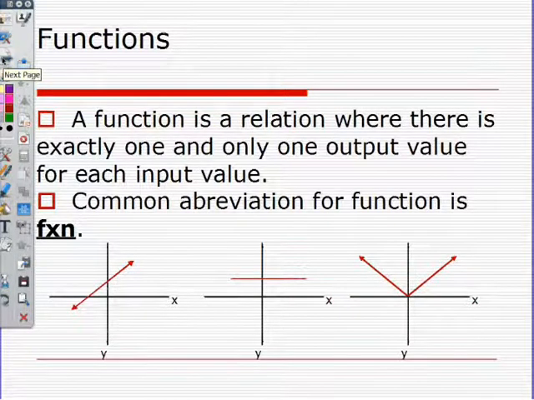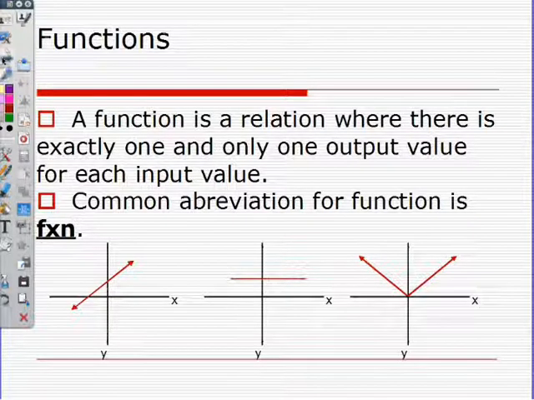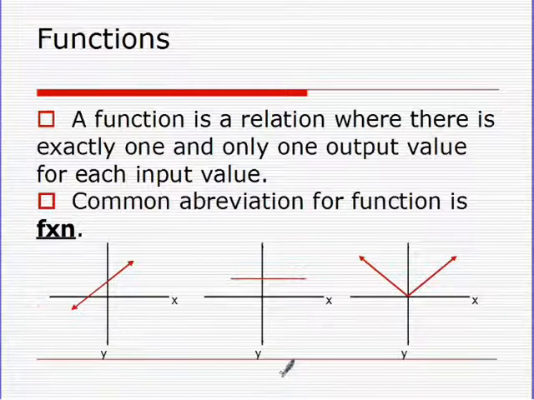And I promise we will go over more of those continuous range and domain problems in class. I don't want to spend a bunch of time in the video doing it, because we're now going to talk about functions. Last year you talked about functions too, so this should be a review. There is a spot for a definition for function on page 52, so go ahead and write that in. A function is a relation where there is exactly one and only one output for each input value. There's exactly one and only one output value for each input value. We're going to add to that definition in just a moment. So don't take your pencil too far away from there.